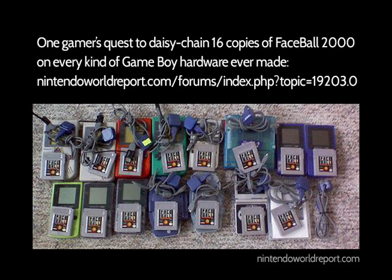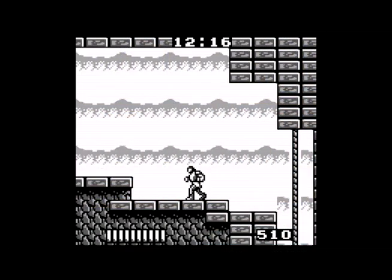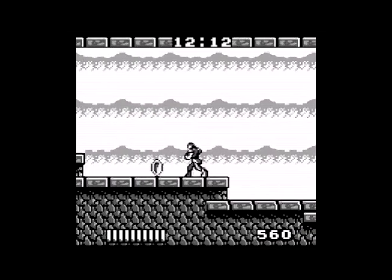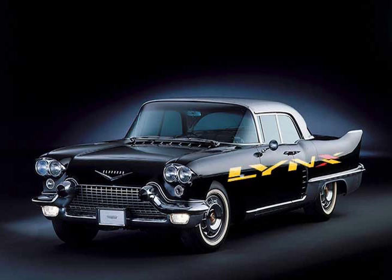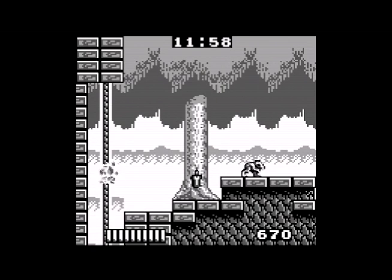And by no means was this solely a Nintendo innovation — Atari's Lynx included a similar feature, the ComLinks, which enabled similar head-to-head play options. But the Link Cable's presence demonstrated Nintendo's priorities. After all, Lynx was meant to be the Cadillac of portable game systems, a massive luxury device with all the bells and whistles. Game Boy was a K-car — compact and inexpensive, its feature set stripped to the bare minimum. Nintendo cut every corner they could, but the ability to socialize still made the final cut.